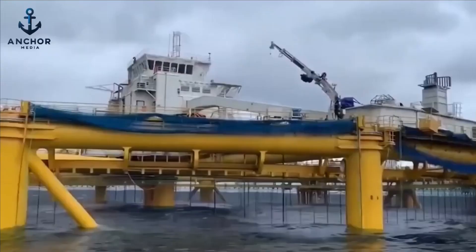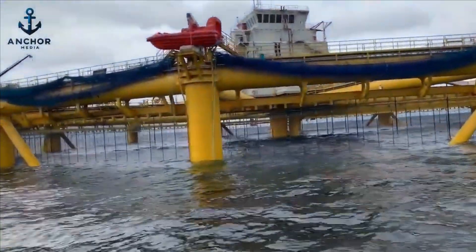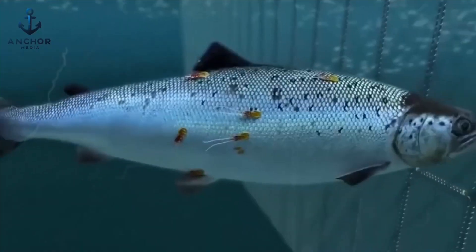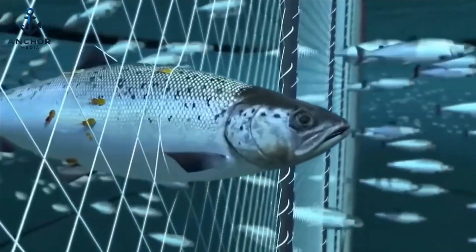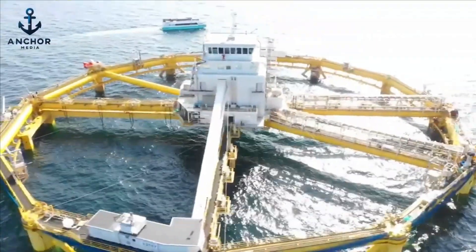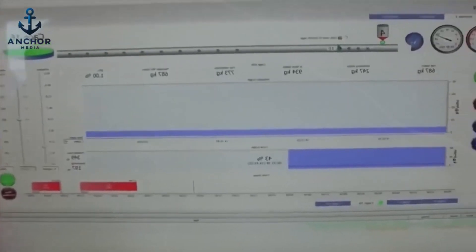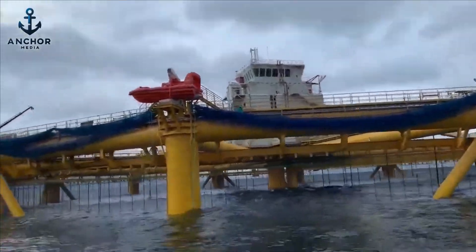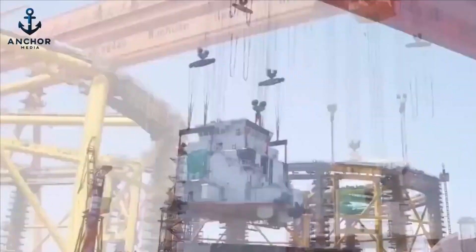Above this, the middle section, often referred to as the major path, houses the essential mechanisms of aquaculture. Here, sprawling fishing nets and revolving gates facilitate the cultivation process, seamlessly integrating the growth and harvesting phases under a single expansive framework. The top section of the farm is strategically designed as both living and operational quarters for the staff, ensuring that operators have a secure and comfortable environment from which they can oversee the farm's extensive operations, reflecting a thoughtful blend of functionality and human-centric design.